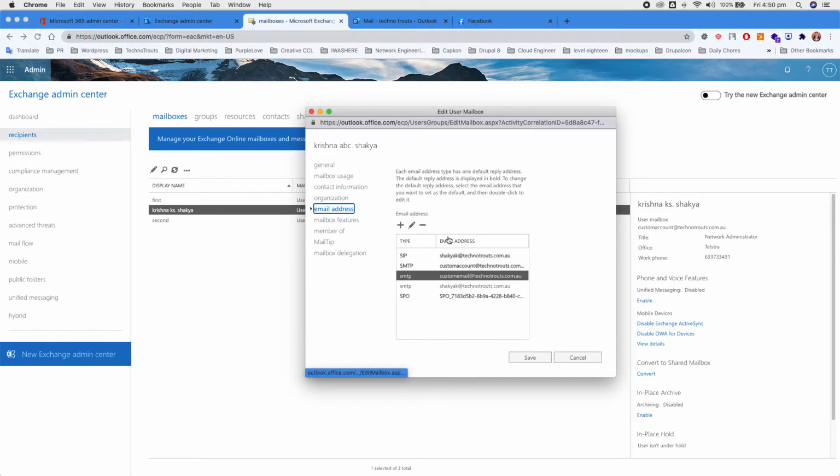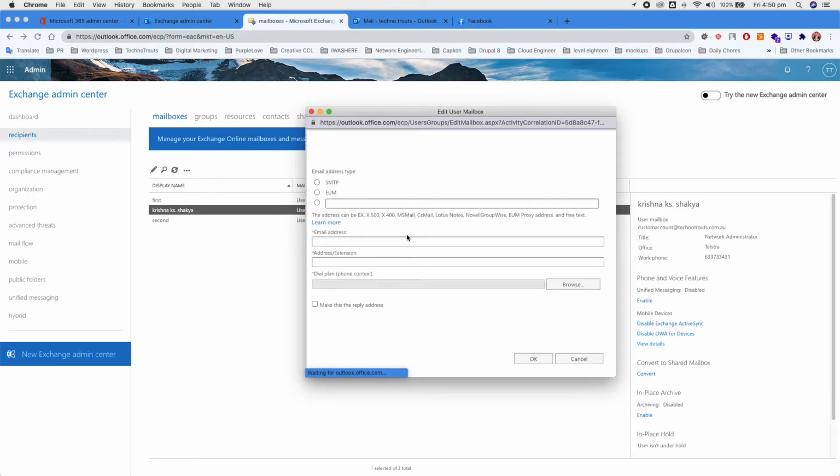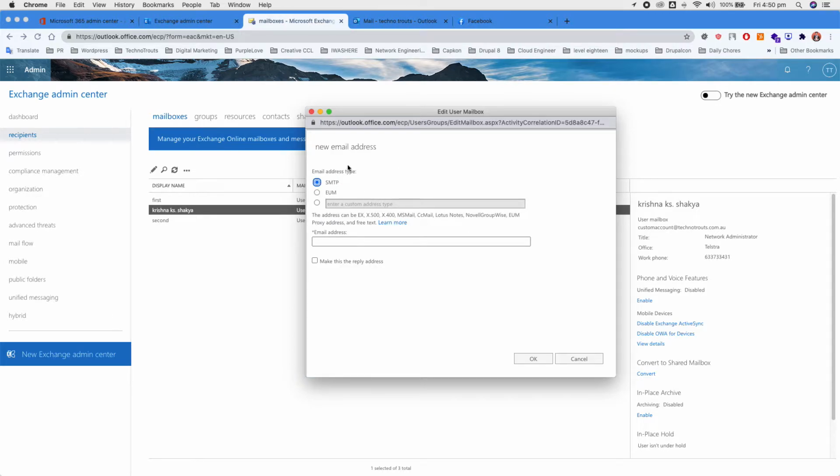Under the email address, if you want a custom reply email address, you can simply add the custom email address. It's for an admin to create the email address associated with the user. We can add multiple email addresses that are associated with the account.